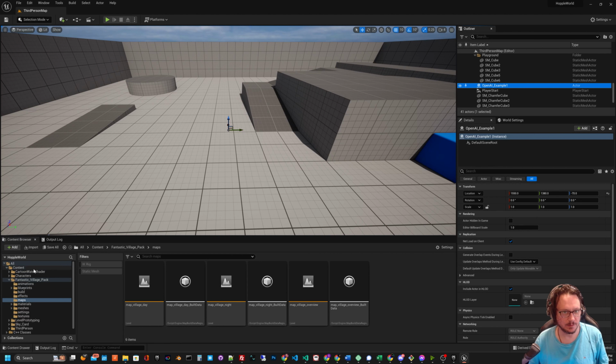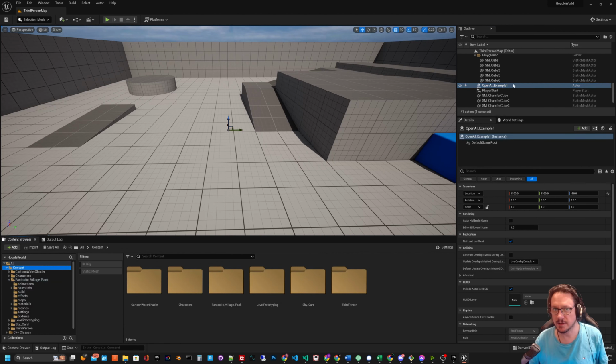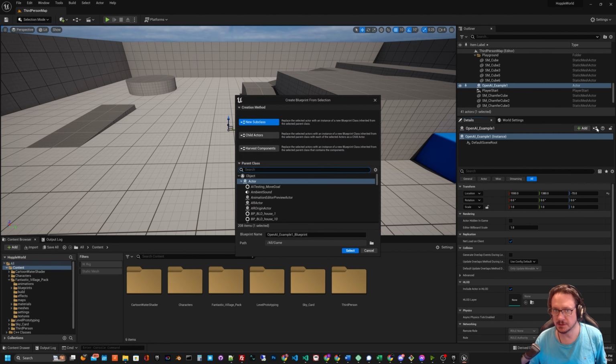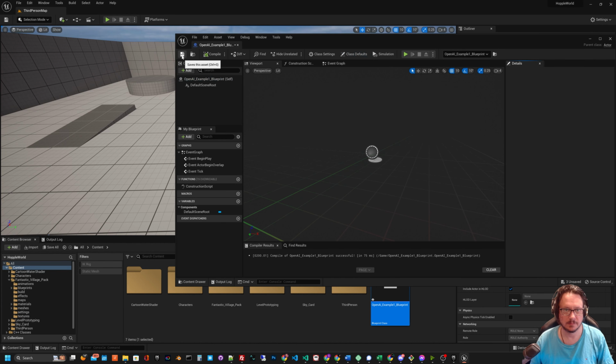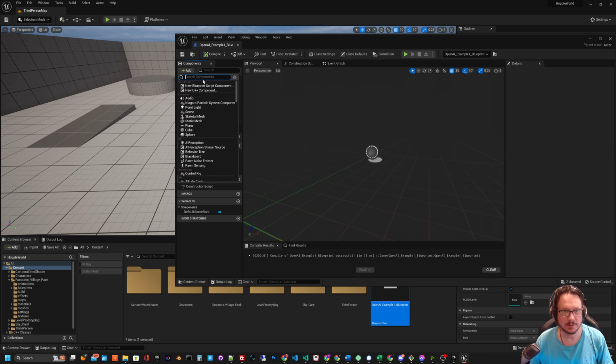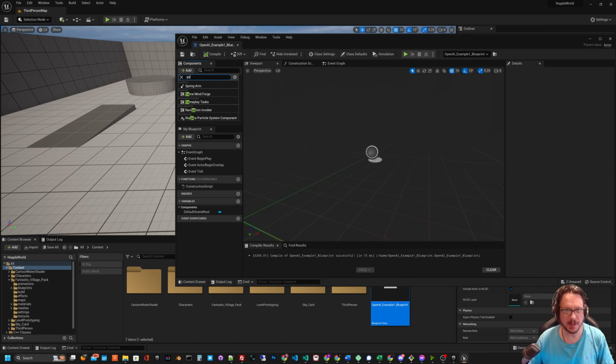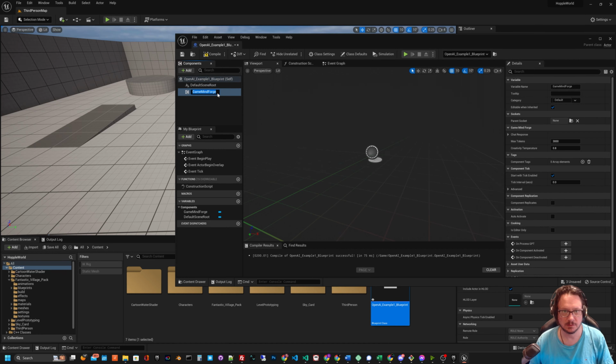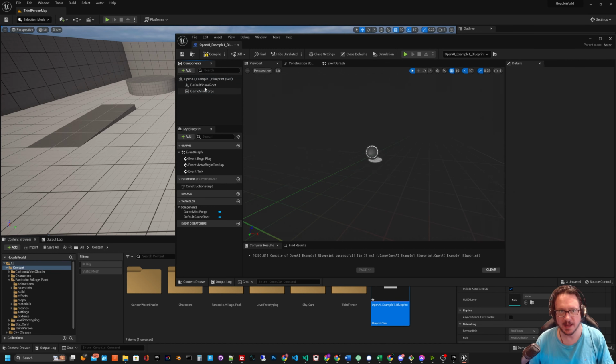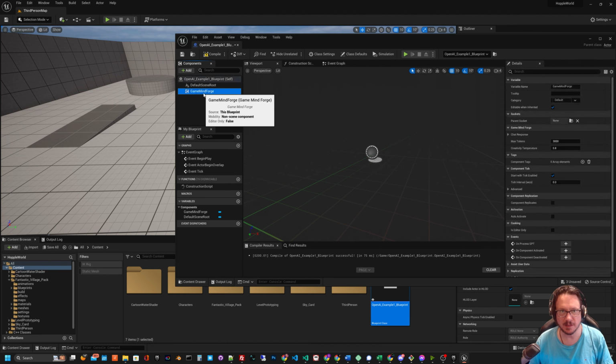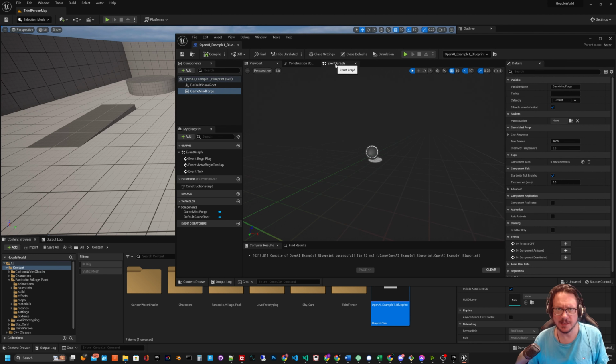What I'm going to do is convert this to a blueprint. Compile, save it. Okay, now I'm going to add a component, GameMindForge. So this has been added, and you can see it right here. GameMindForge is a component. Now we need to go to the event graph.